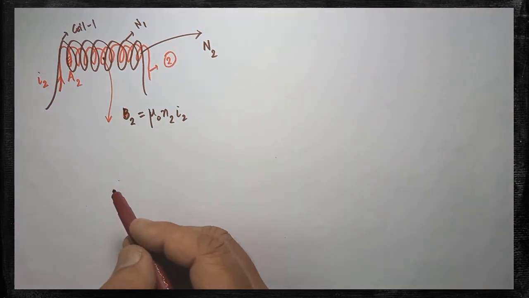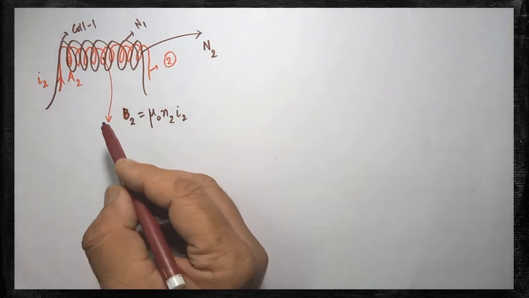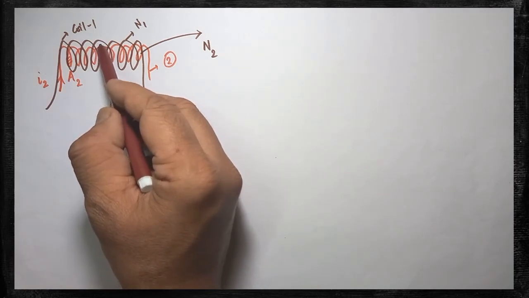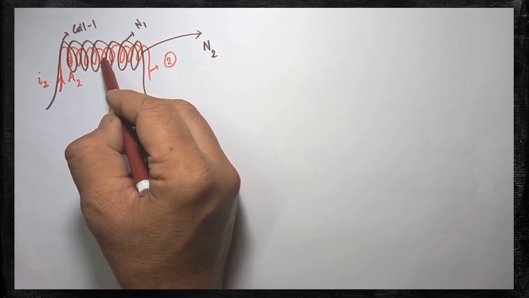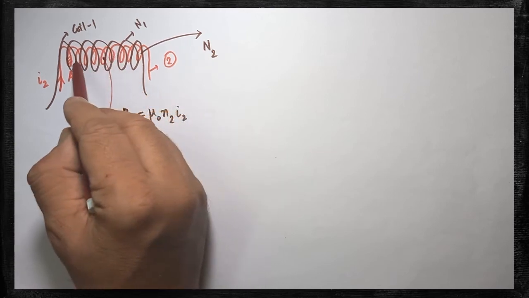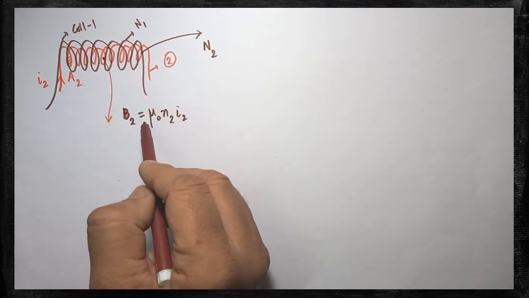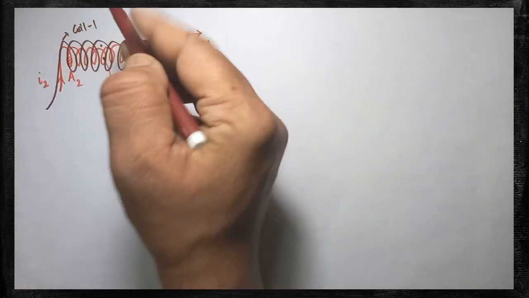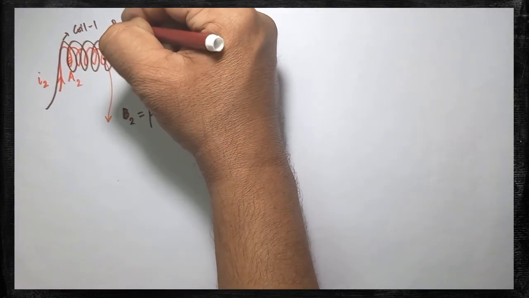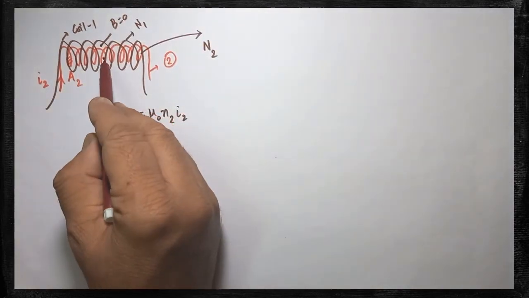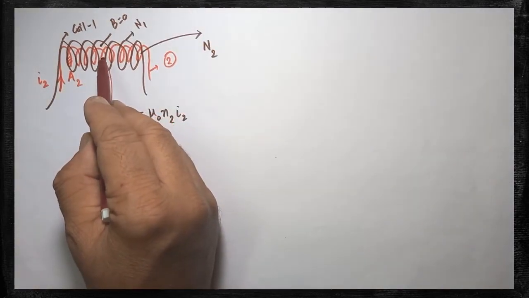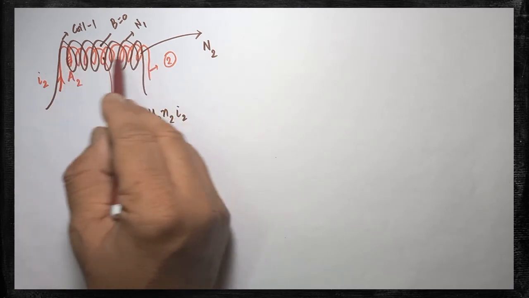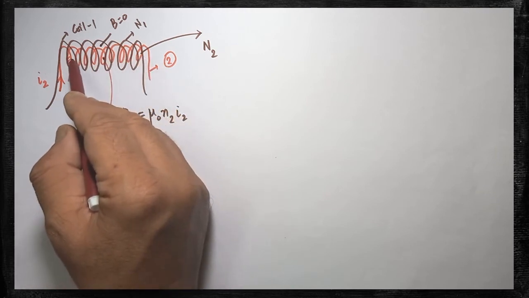But you have to understand, outside the second solenoid the magnetic field is 0. The magnetic field is created only within the second solenoid, where the strength of the magnetic field is written. But outside the second solenoid, the magnetic field is almost 0. So the flux is mainly linked only within the area A2. Most of the flux is created only in the area A2, not in the area A1.